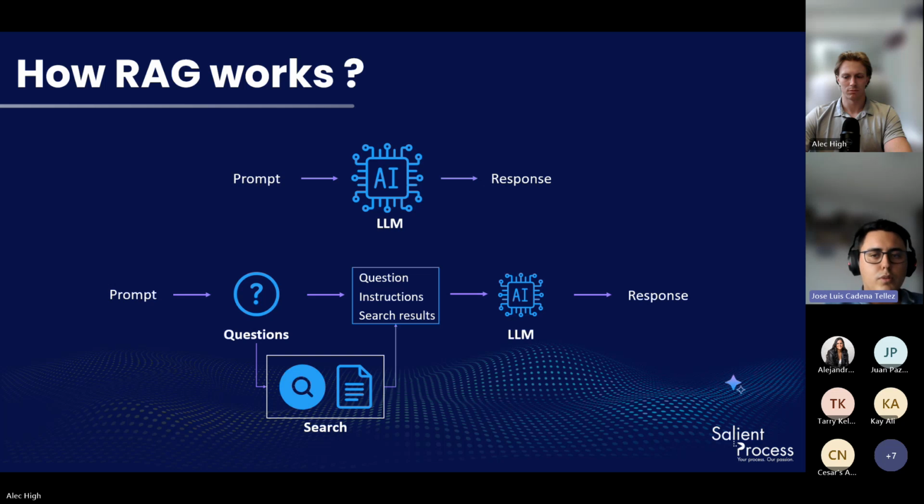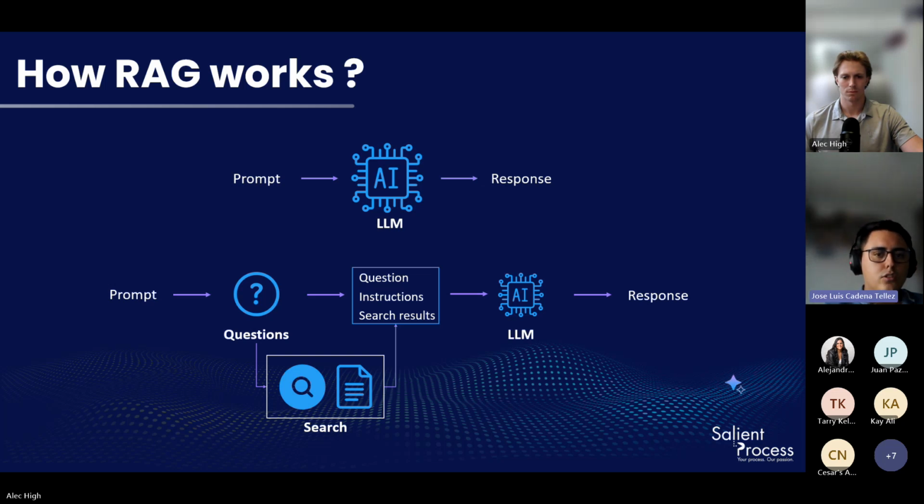So again, we don't need to worry about setting up the instructions. We're only worrying about passing the prompt to the language model. Between the question, the instructions, and the search results, this all goes to the foundation model. And based on the additional information that we provided, it's going to generate a more accurate or more updated response from the prompt that we provide, right?